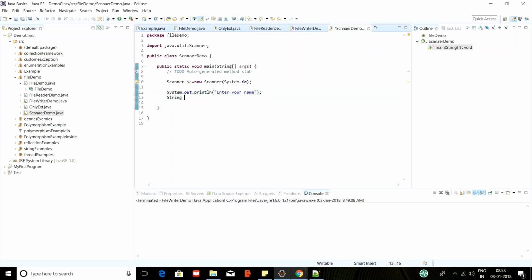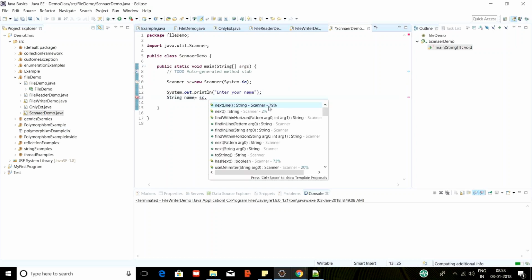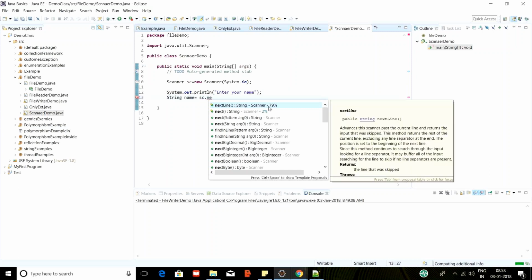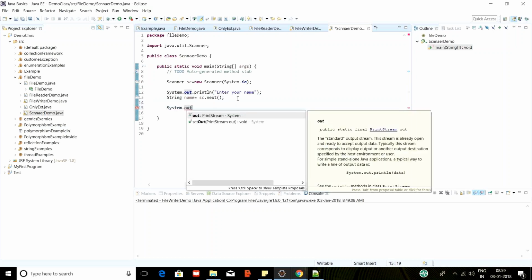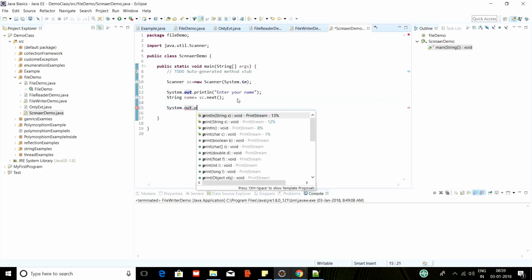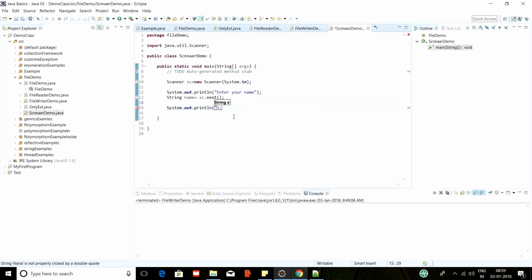String name, I'm going to take sc.next. Now system.out.println, suppose I'm giving my ID card number, and then I'm giving this.